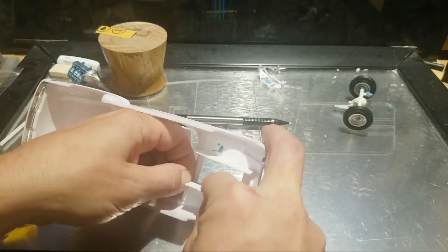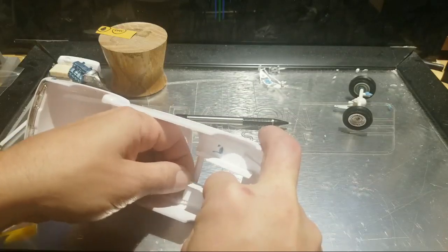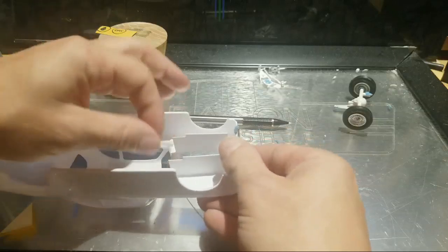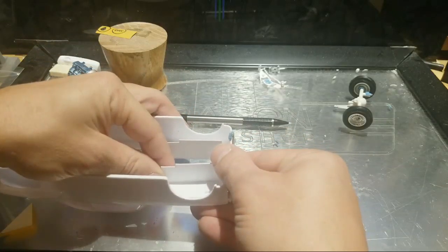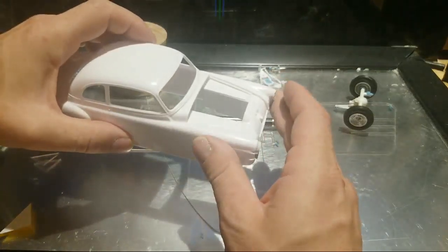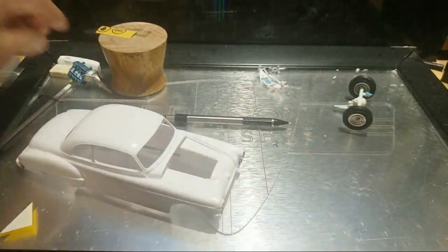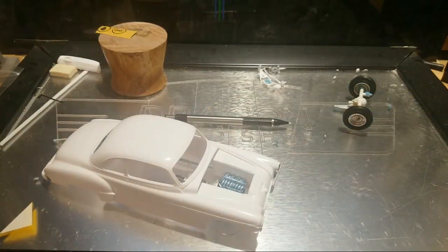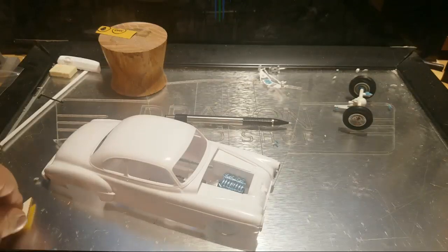Actually needs to move. Like a custom engine bay. I had a cute little LS motor. But on the good news, the channel itself is going to kind of get a revamp. I've got quite a few videos in the works.